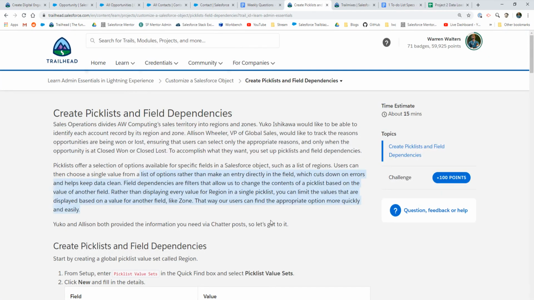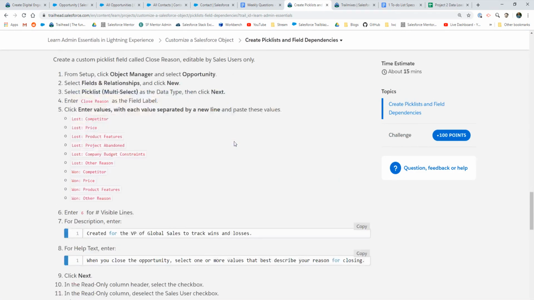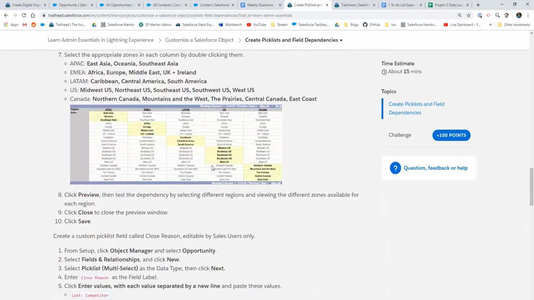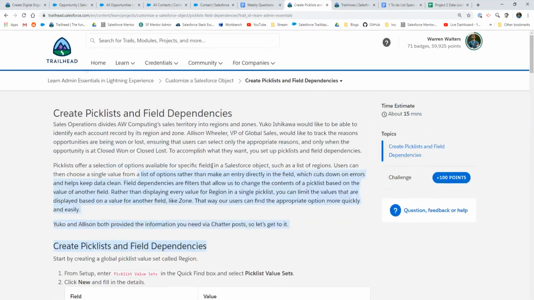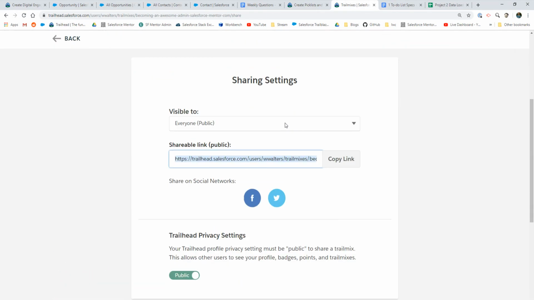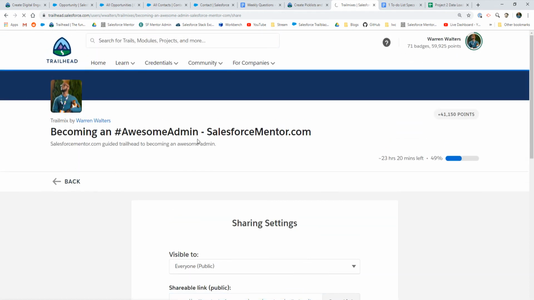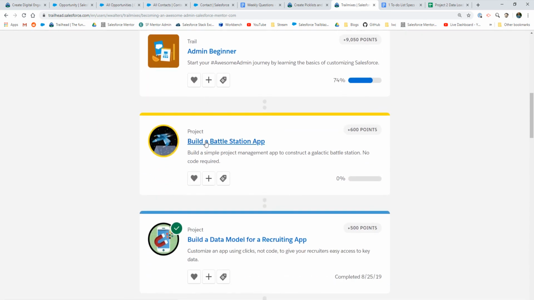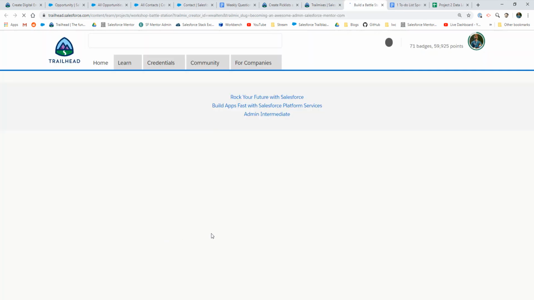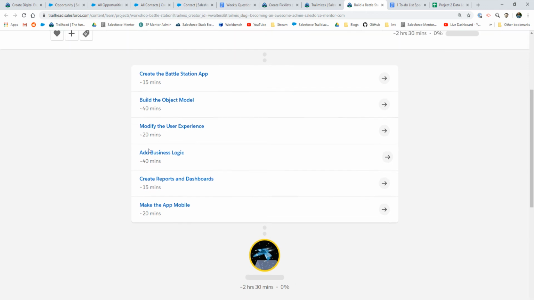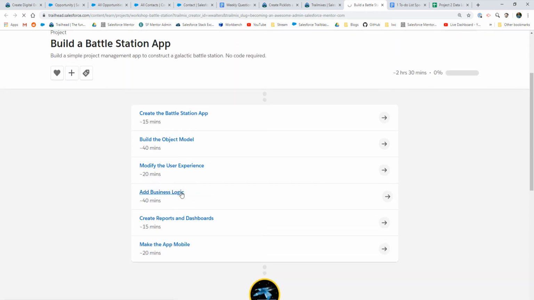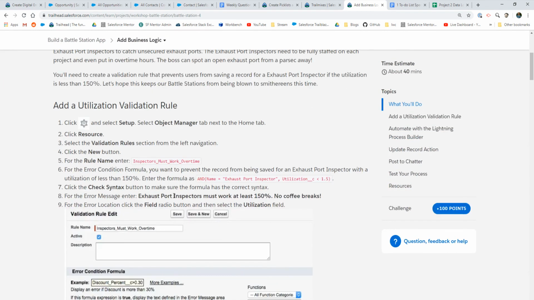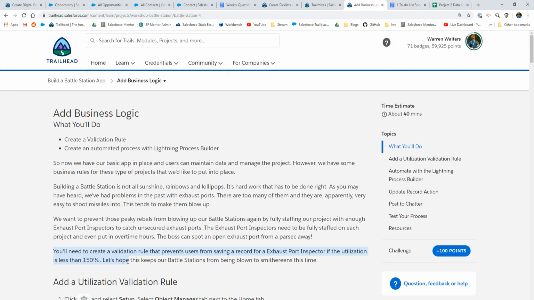Same thing, just reading through these. I won't say there's no way, but a lot of times it just comes with experience to know what's the best thing to use or not. I'm trying to look for some other, and you'll pick up on keywords. Let's do here. Well, this already tells you validation rule.